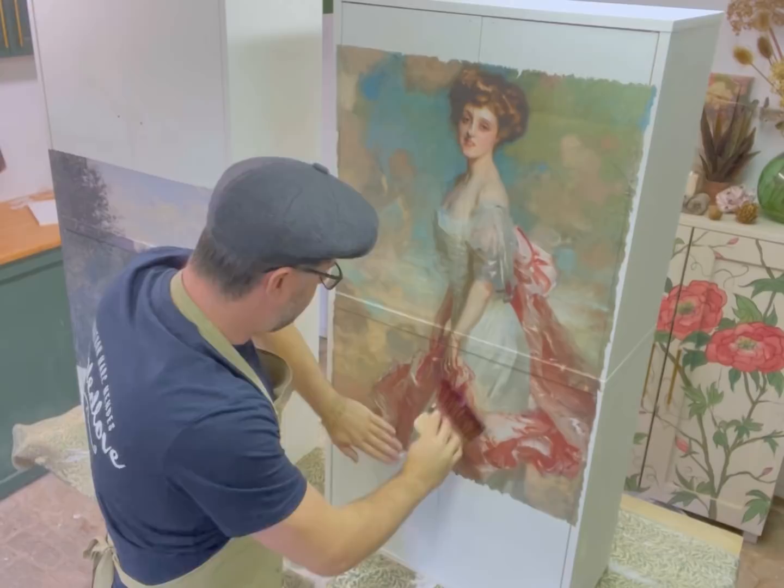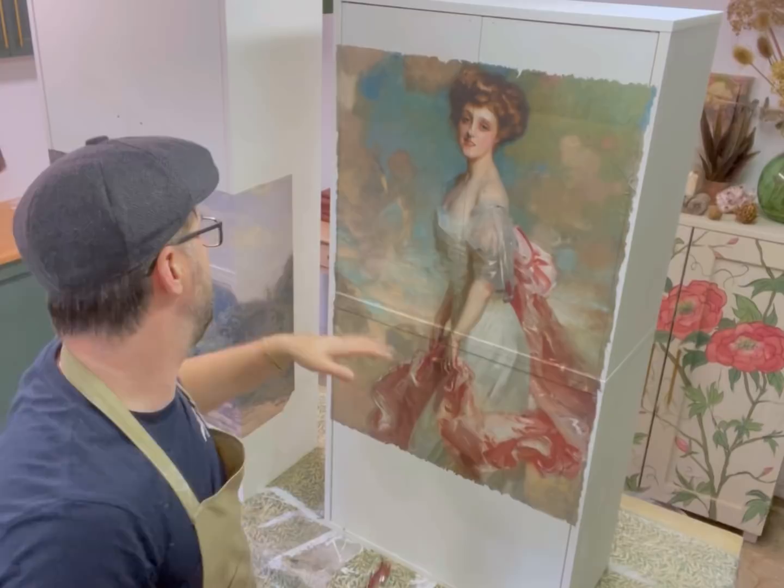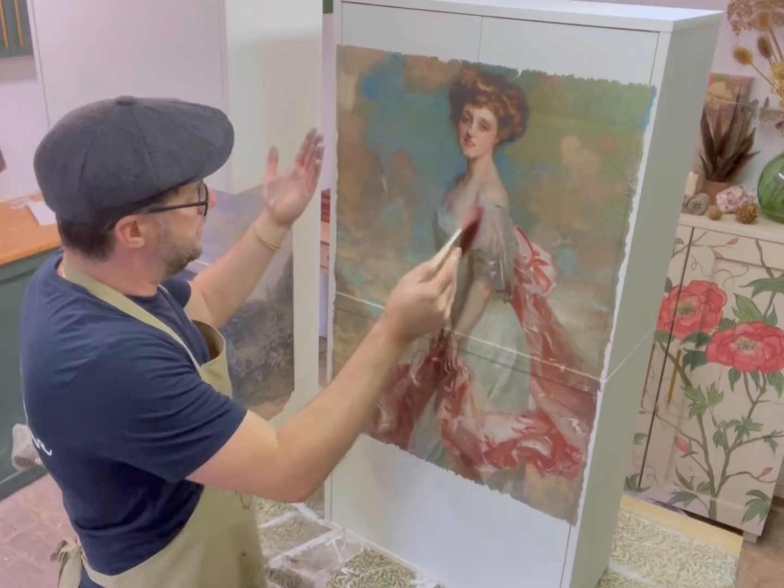Like I said, both papers are very different. This one is a little bit more fragile. Michelle's one has a bit more strength in it, but you need to take a bit more time over it. This one you can go a little bit quicker.